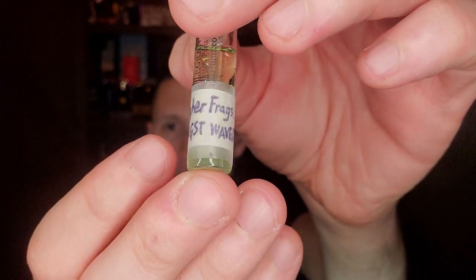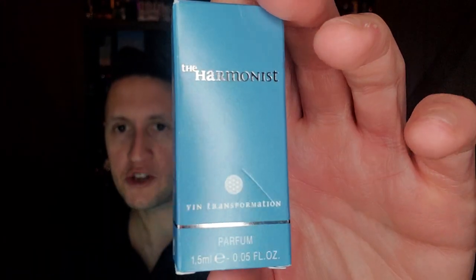Next is a house I've never talked about before on the channel — a friend made this for me. It's Gallagher Fragrances, and this is called Amongst Waves — an aquatic, melon-y, fruity aquatic with pomegranate, lime zest, sea salt, tulip, and an iris note in the heart. I'm excited to wear that once it gets warmer. Then another brand called The Harmonist with a fragrance called Yin Transformation — a floral sweet scent with calypso orchid, Bulgarian rose, almond milk, ylang-ylang, iris, white musk, sandalwood, and benzoin. That milky touch with the iris and ylang really interests me.